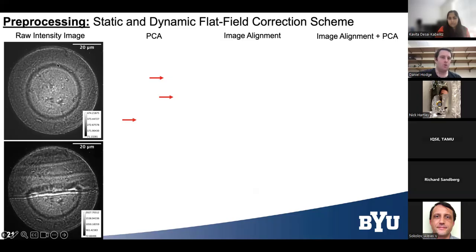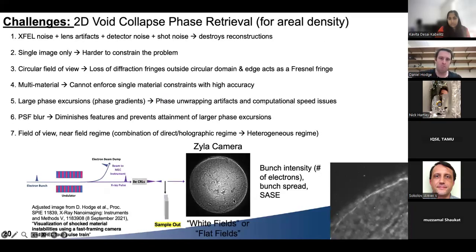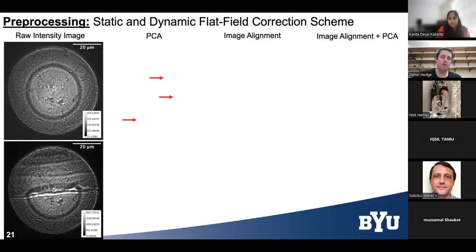So the first thing we need to do, or that I considered to make these images as clean as possible, is this so-called principal component analysis. So basically the idea of principal component analysis is that it takes in all of these white fields, right? There's so much deviation, there's so much noise, intensity variations, and you throw it into this algorithm.